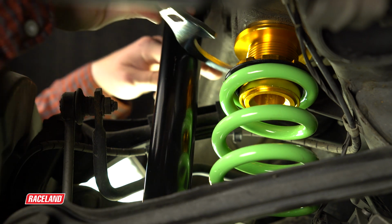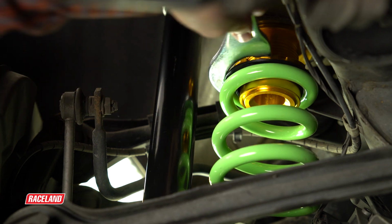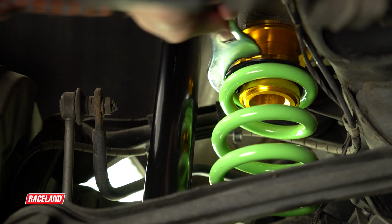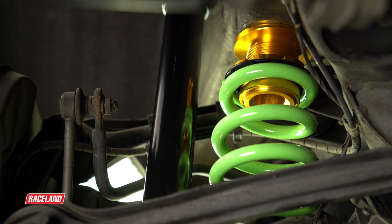To adjust the height, you lock the larger of the two wrenches on the spring seat and spin that in the direction of the ride height you're looking to achieve. Simply reverse the wrench and spin it in the opposite direction to get the desired effect.